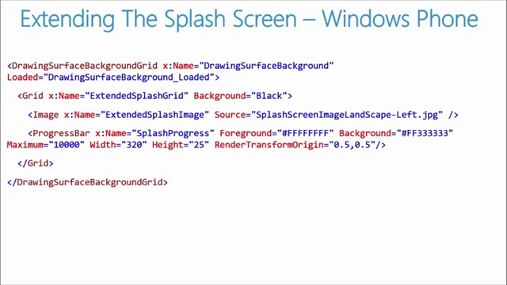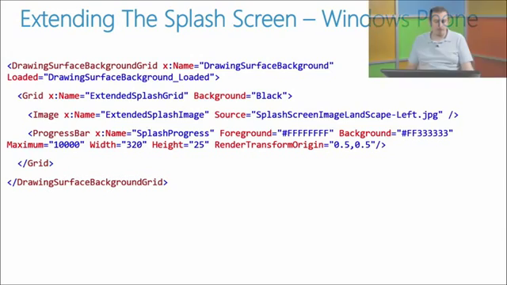Sure. So here we have extending the splash screen. And as you can see, this doesn't look like C++ code. That's because it's not. But this is what you will see if you open up in your Visual Studios. And we'll step through this and take a look at the XAML files and show you where these are. But this is effectively written out in that XAML syntax. Looks sort of like HTML for those of you who aren't familiar with it, or XML if you're familiar with that.